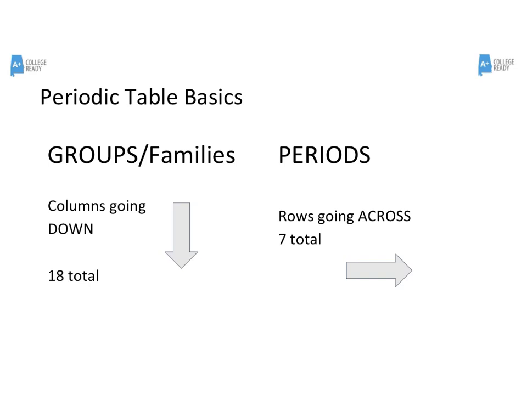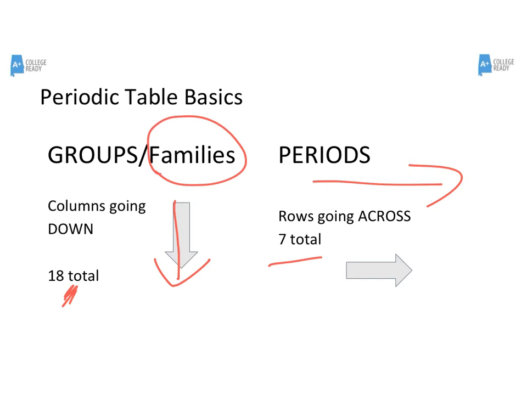Groups or families are columns going down the periodic table. There are 18 groups or families. Periods are the rows that are going across. There are 7 periods on the periodic table. You should take time after this PowerPoint to mark your stair-step line on your periodic table and to label the groups 1 through 18 across and 1 through 7 down on your periodic table. Groups are called families because the elements within that group have similar chemical properties.